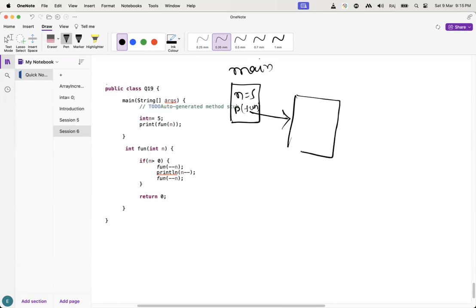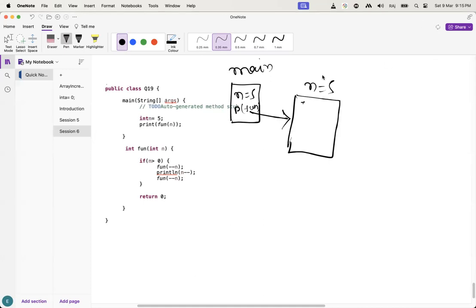Guys, what will happen in this case when it comes to the function? Here the n value is 5, right, guys? What will happen here when it comes inside? n greater than 0 is true, so that's why it comes inside. Let's check, guys. To be frank, all of you have done it wrong. Please try to understand this one and check where you made the mistake. Try to understand.